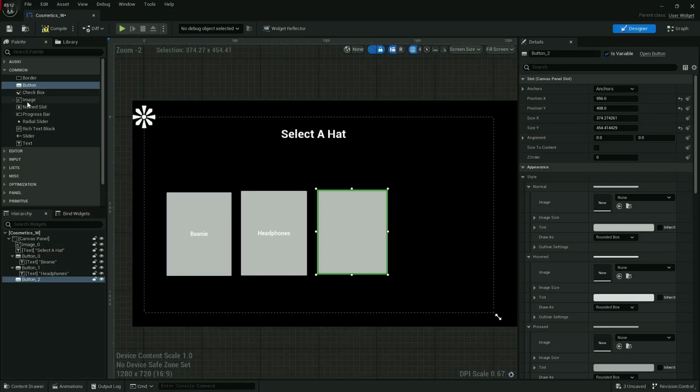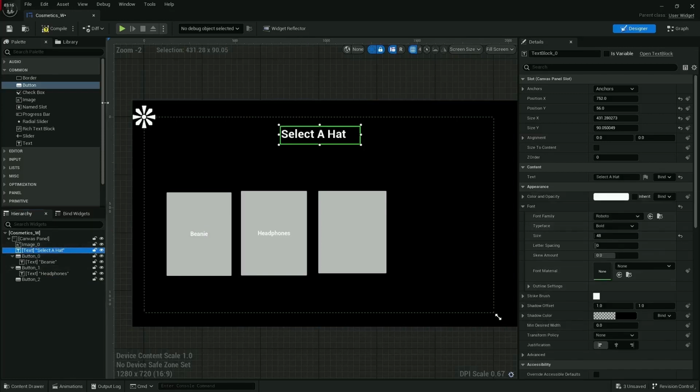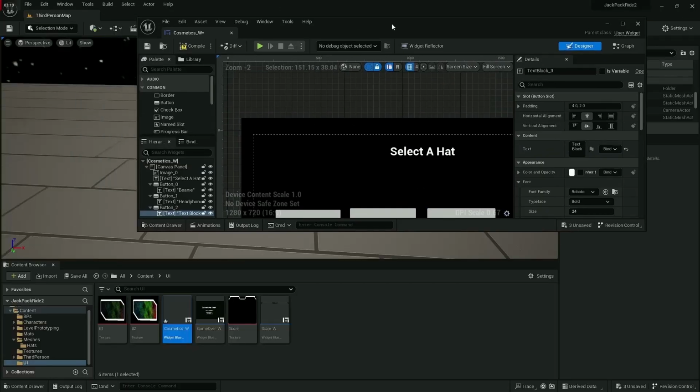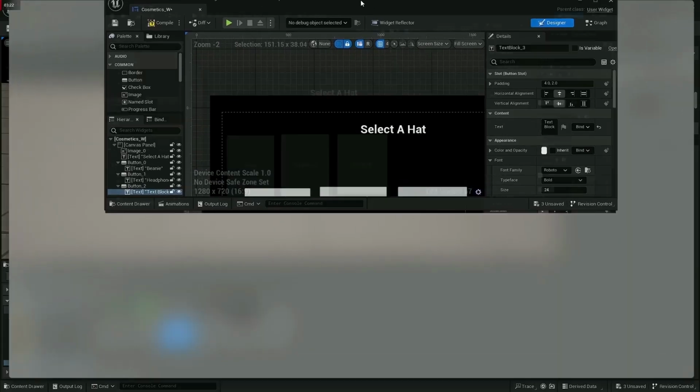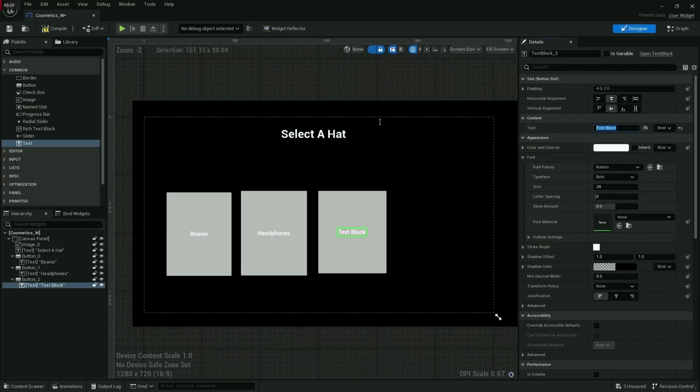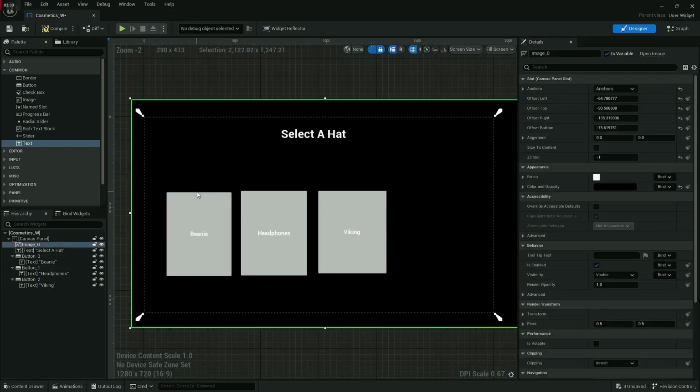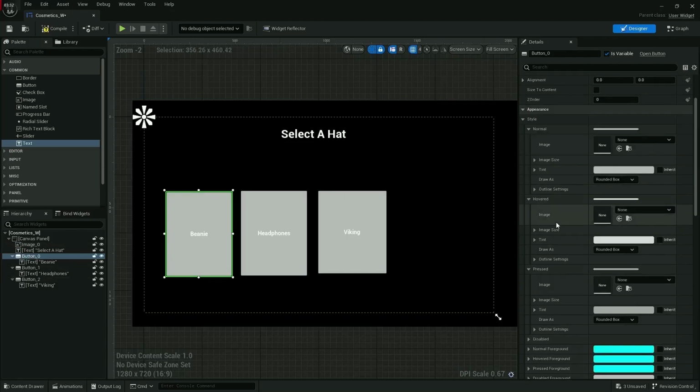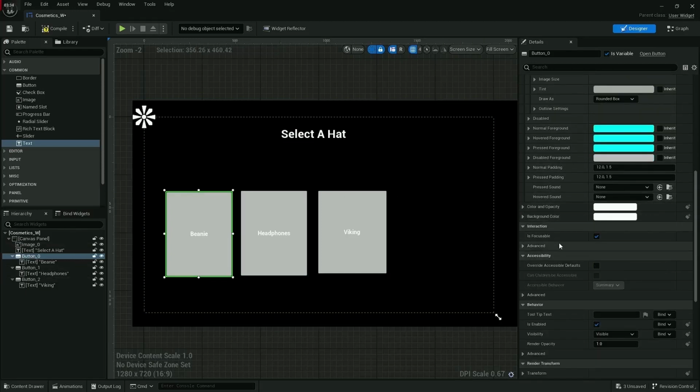What were my other hats? We'll change. It doesn't matter too much. I can't remember what my other hats were. Oh, Viking hat. Cool. So once you've got a few buttons set up, again, it's annoying that these aren't the same size, but I'm rushing through this. I'm not going to beautify them. You can make sure they're all the right size and look really good.